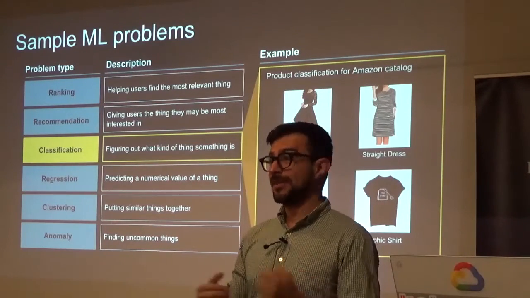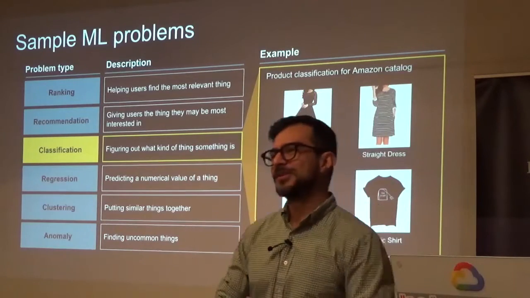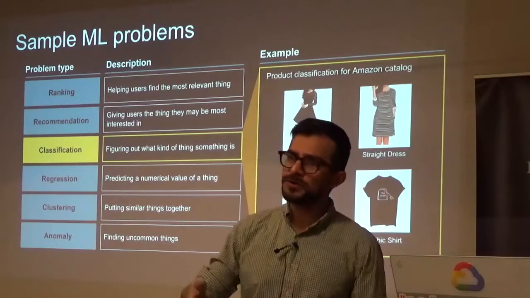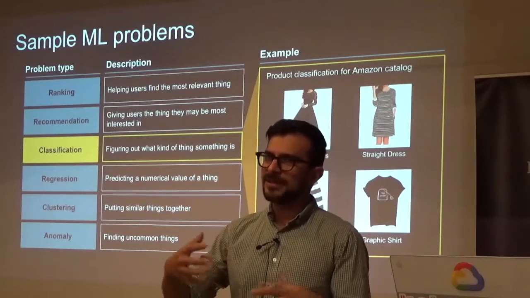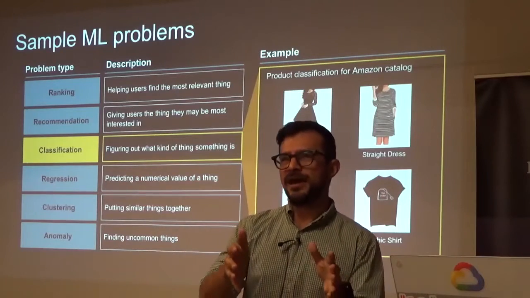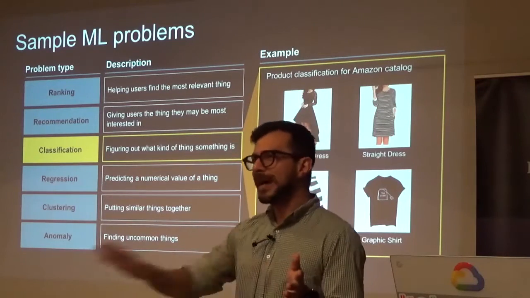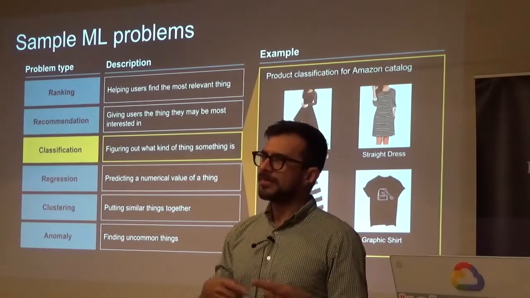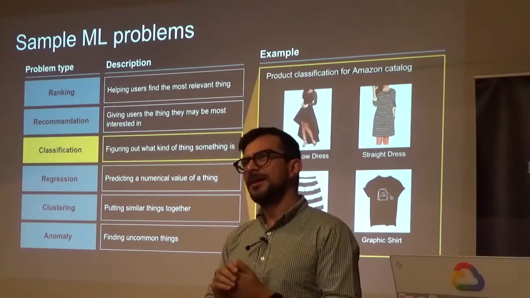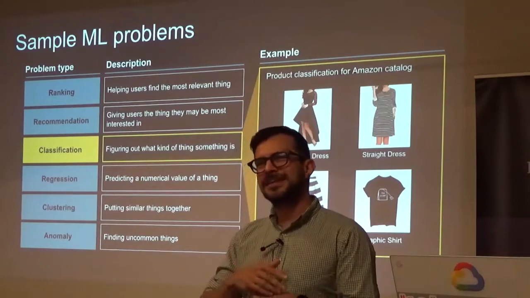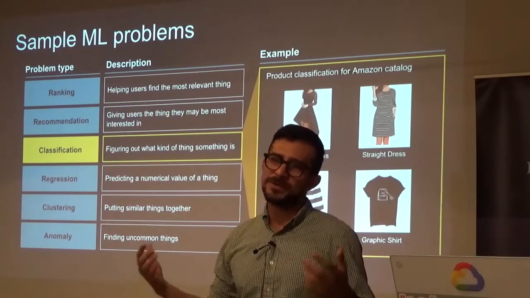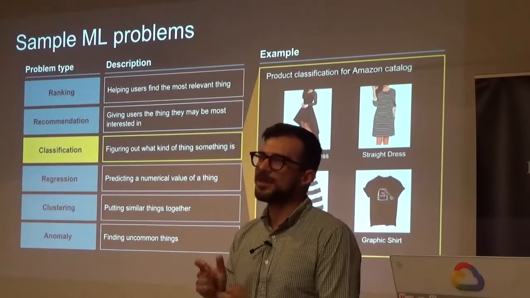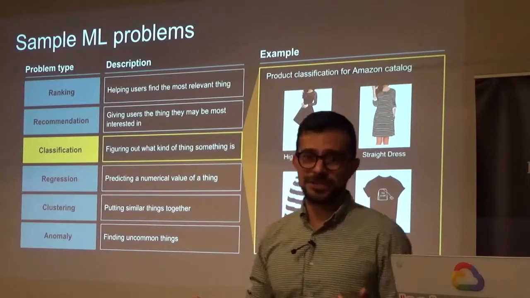Or maybe they're wrong on purpose for other reasons that I'm not going to discuss here. But you can use machine learning to go through all your data and your catalog and say, let's use the image and try to figure out if that image actually matches the information that is in the catalog. And as we were discussing before, even though the logic may not be super difficult, the scale is so big, right? When you're talking about millions or billions of products, even if the problem is not very complex, it's a good use of machine learning.